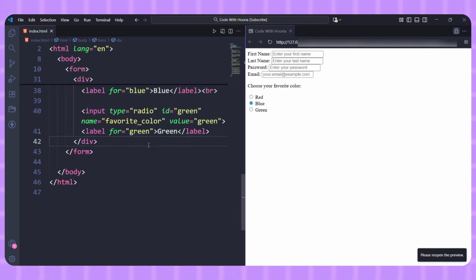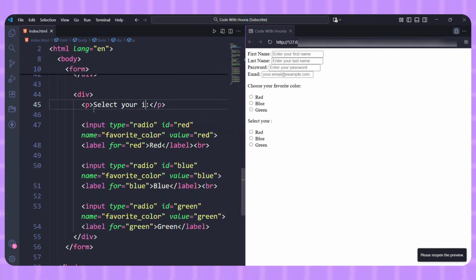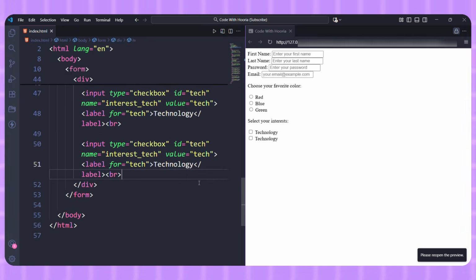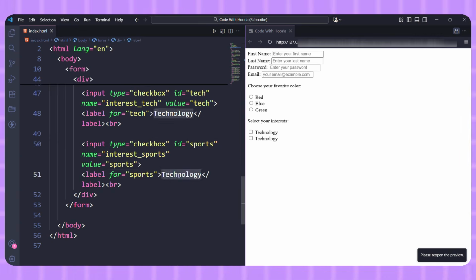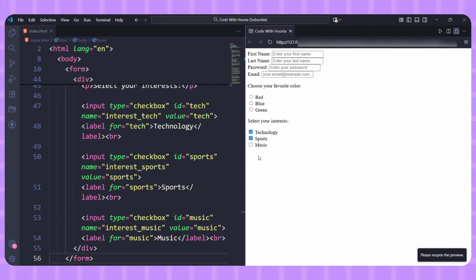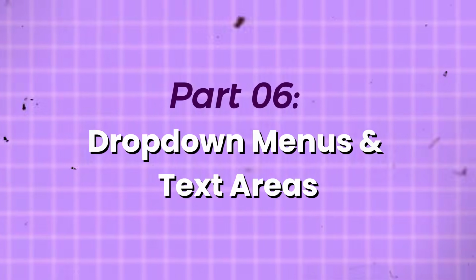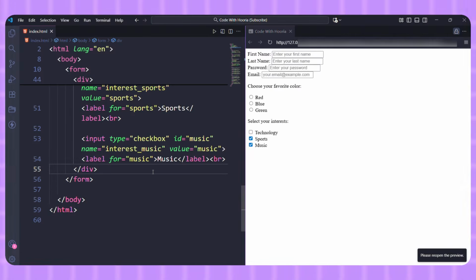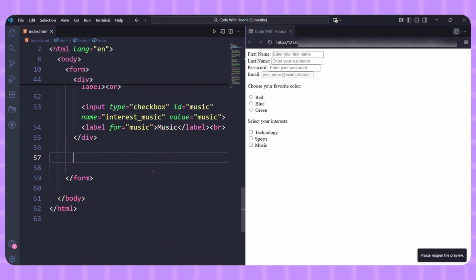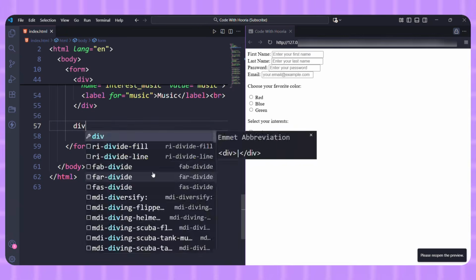So what if you can pick multiple options, like which topics are you interested in? For that, we use checkboxes. They work just like radios, but each one can be independently selected. For a long list of options, a drop-down menu is the best choice. We don't use input, instead we use select and option tags. Let's ask, how did you hear about us?